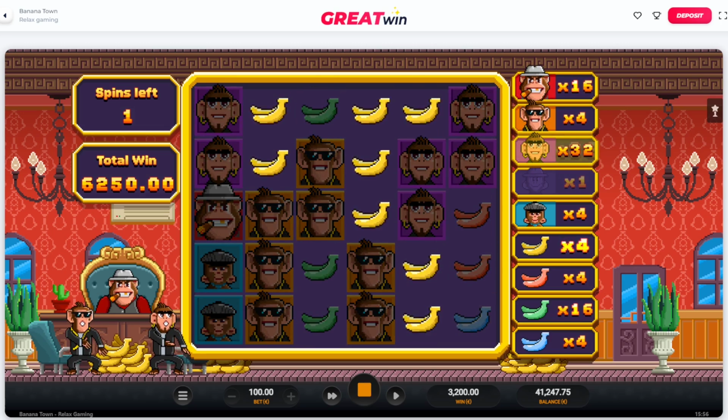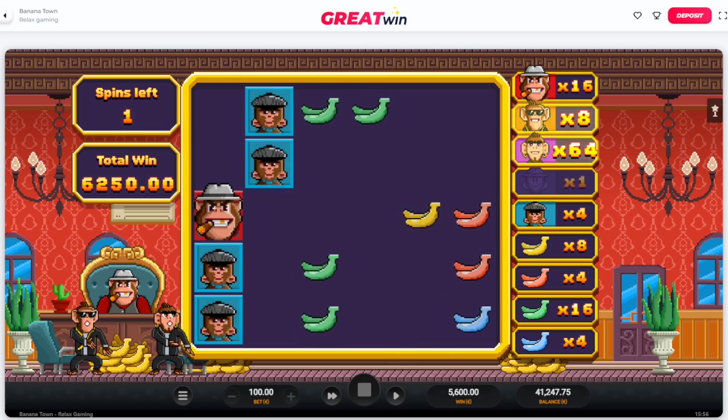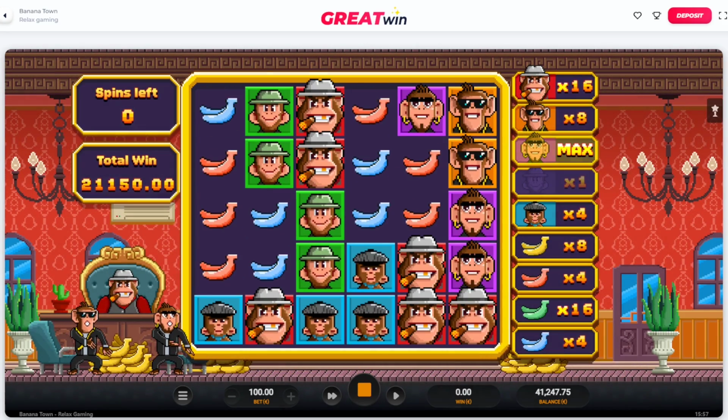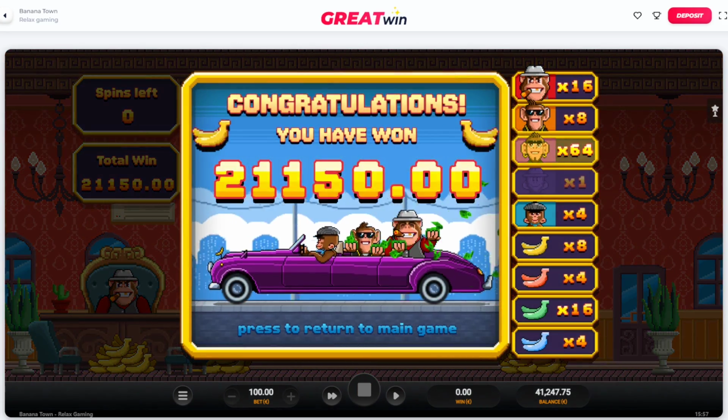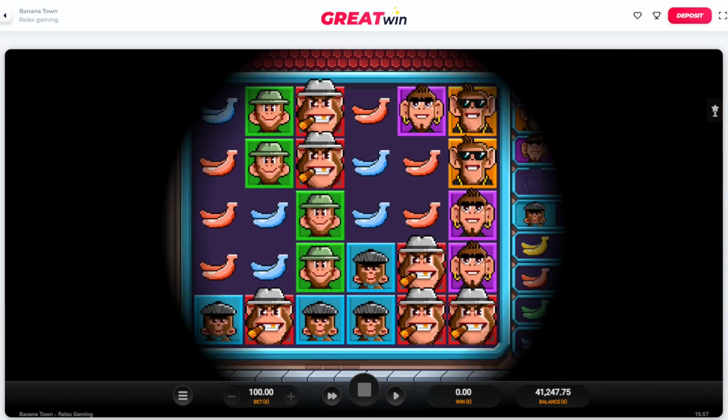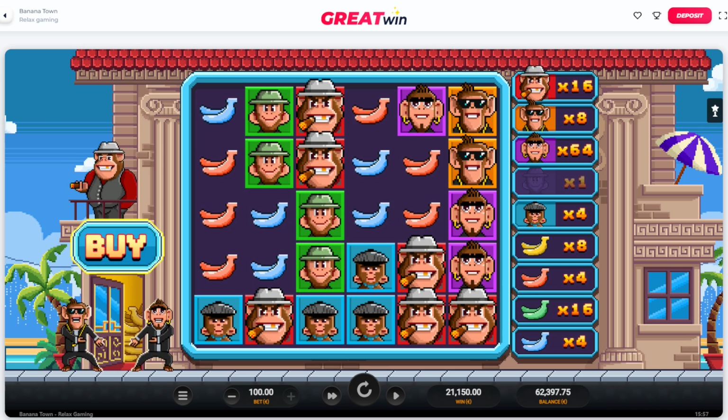Got him. That was more than 8 of them as well. So, one extra there. 64x multiplier. 15,000 euro. Last spin. Oh, man. We didn't reach the max multiplier on the purple monkey. Sadly, it was the last spin there. 21,000. We're back up to 62.